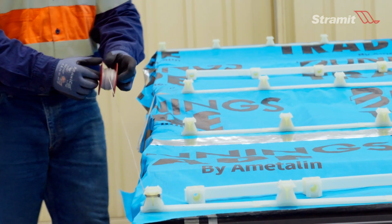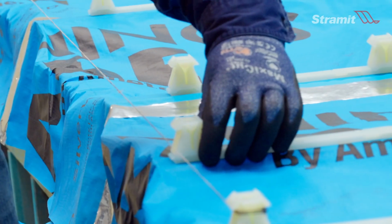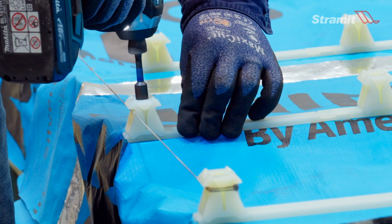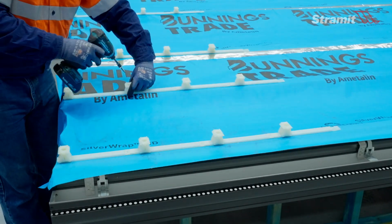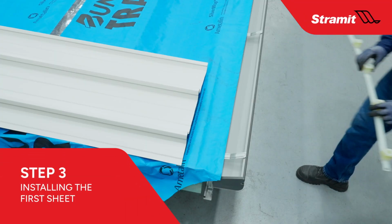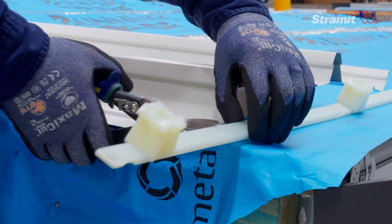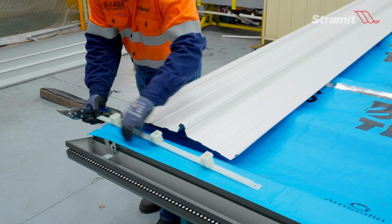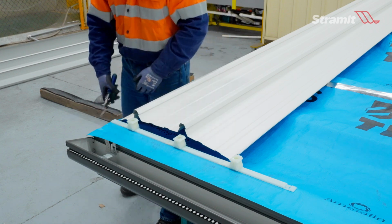Using a string line or the edge of the first sheet as a guide, align the first row of clips on each support. Screw the clips to the battens aligned in the direction of laying. If starting with a part sheet, ensure these first clips are cut to suit the part sheet, whilst also ensuring the clip is long enough for there to be an upstand at the underlap. This will make it easier to install the next set of clips.